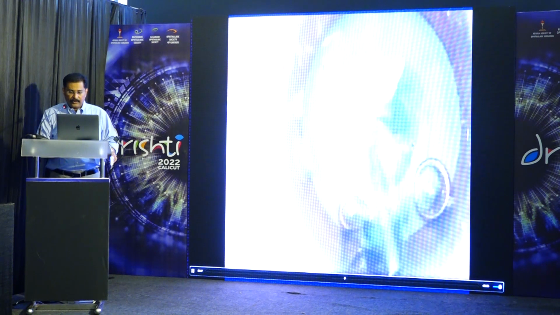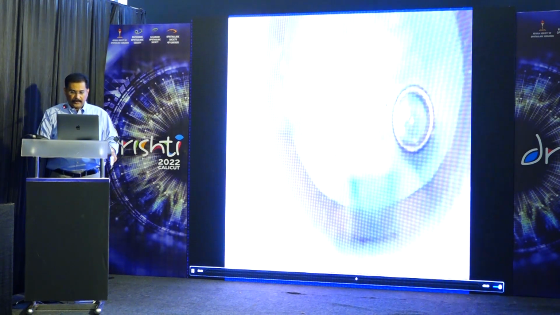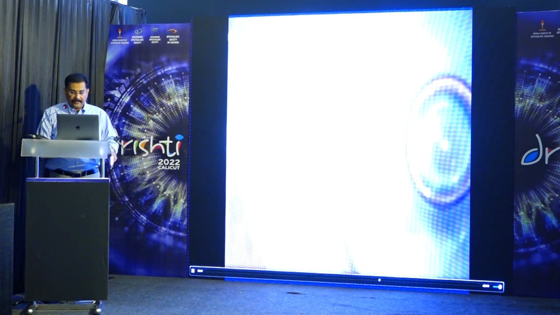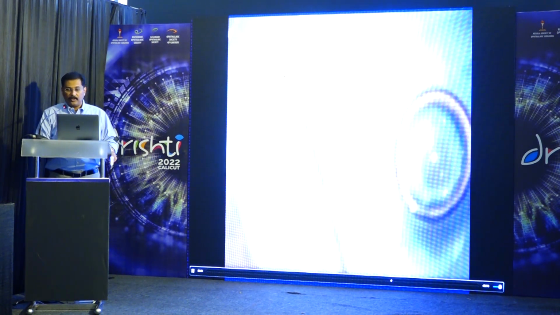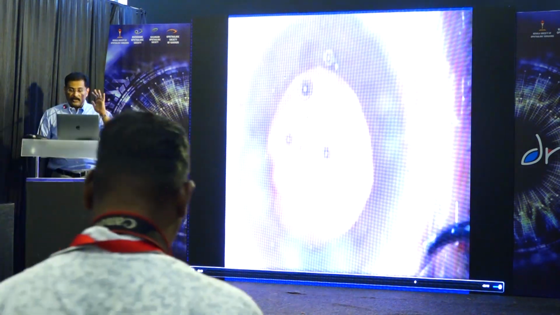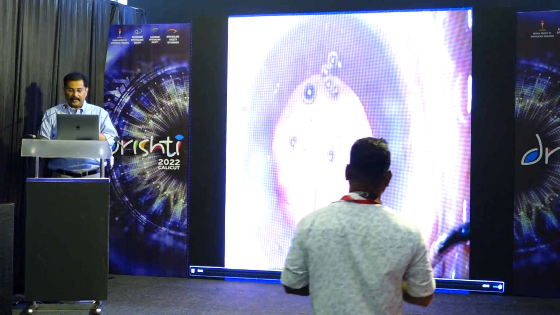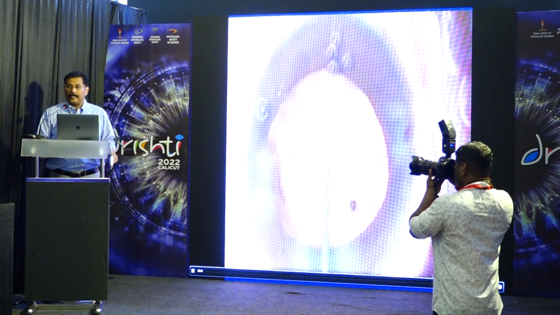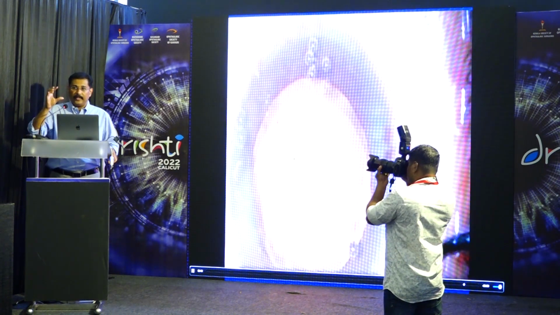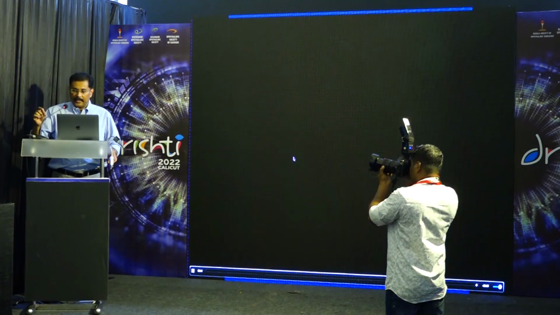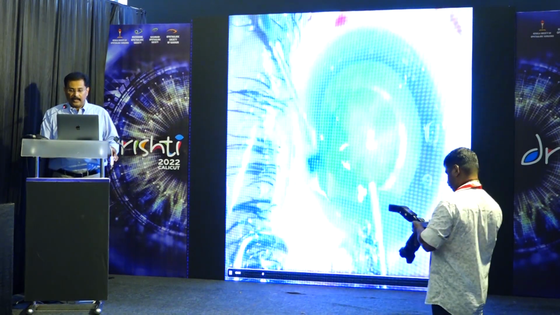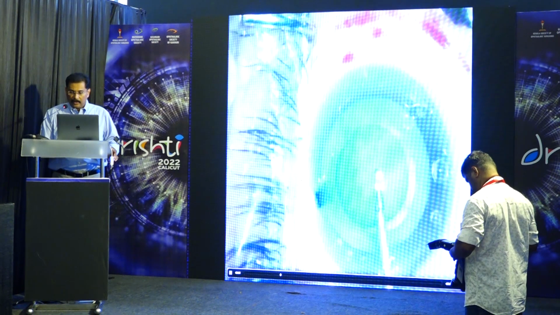Now you can see, if you look very carefully, I am zooming up to show you that there is a small strand of capsule here. If that was on the rim of the actual capsule, then it would be a weak area there. So remember, this is how it looks after the case, just to show you that it was a complete capsulotomy. But if these kind of tags are there, during your chopping, these are weaker areas where some spots are already there and still they have not opened up, and they can be weak areas. So here again you see that there is a connection here, and all the rest are free.